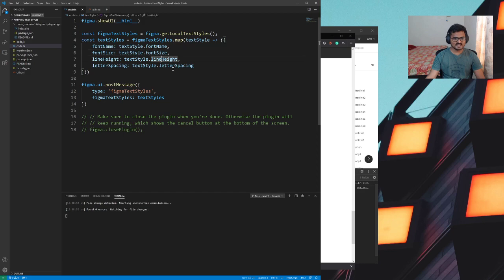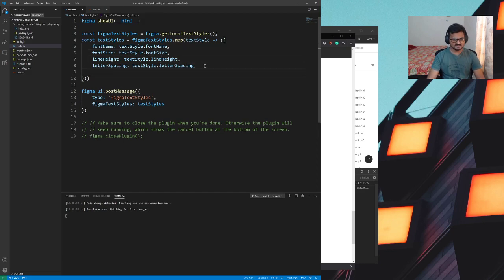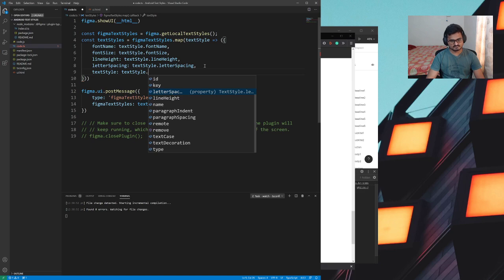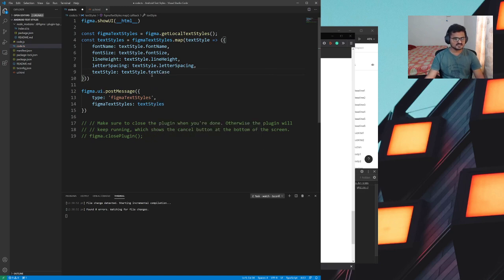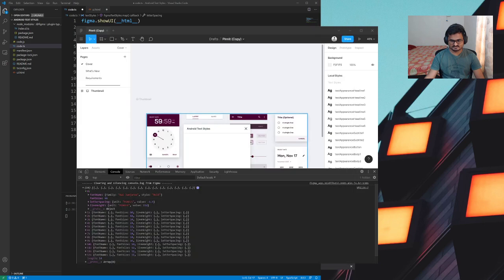Font name, size, line height, letter spacing, or do I need anything else? Do I need the text style? What is the text case? Yeah, I need that. I need text casing. What else do I need?